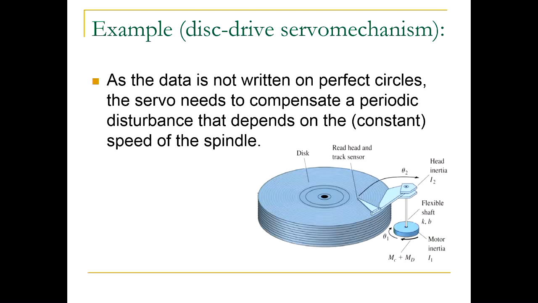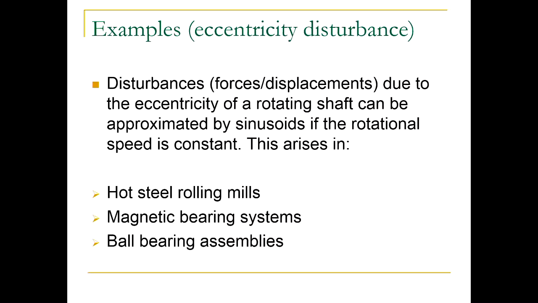So if there is any eccentricity, this thing is rotating. There is a magnetic head that reads tracks, and if the disk is slightly off center, since it rotates at constant speed, the tracks would appear to the head as perturbed with some sinusoidal disturbance. There are many other examples where you can have sinusoidal disturbances. Some of them are listed here. Whenever you have some sort of rotating shaft that's slightly eccentric, that would generate basically periodic sinusoidal, or maybe sum of sinusoids, disturbances.